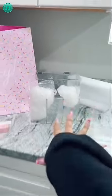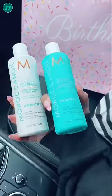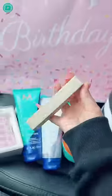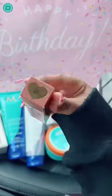Yo, what up? I hope my mom doesn't see this, but it's her birthday and I'm last minute again. So what I have so far, a makeup brush holder with a lid and some makeup. Just got back from Sephora. Got her one of my favorite shampoo and conditioners. This hair mask. Mom's hair is blonde, so I also got her the purple shampoo and conditioner. This lip butter, so good. Scalp massager. Too Faced came out with this recently, so she's gonna try.